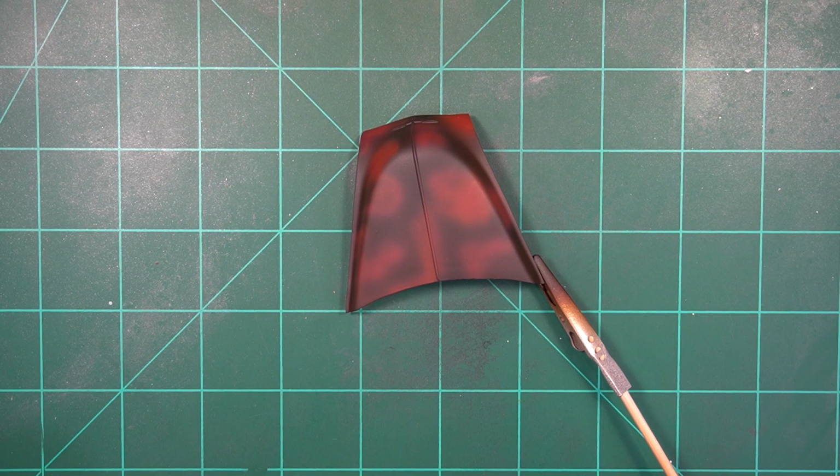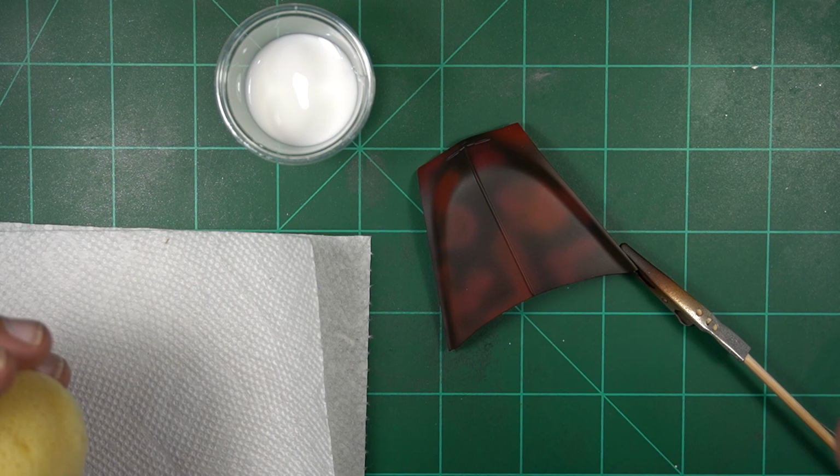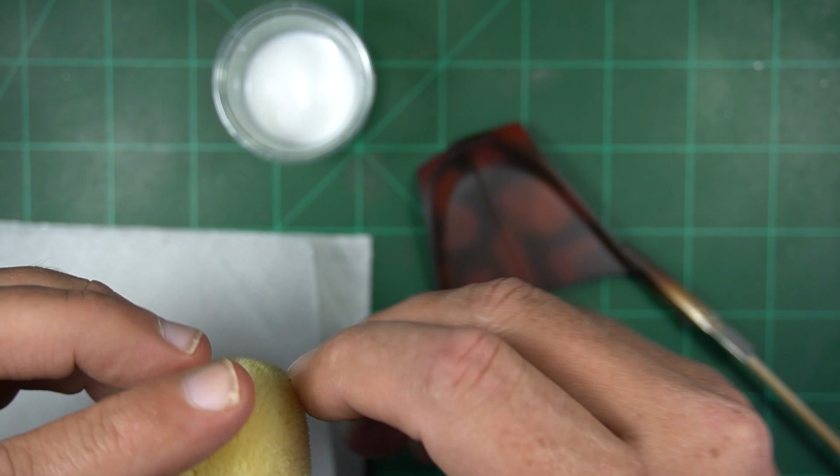So let's get you over to how we're going to do this, and you can see how this chipping technique works. And here we go. This is what you're going to need for this technique: the piece, the glue, white glue of course, and also a sponge. I use sea sponges, I get them at Hobby Lobby or Michael's. And then it's just simply tear a piece off of it.